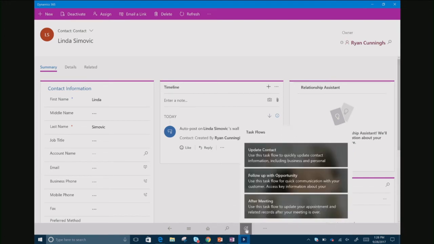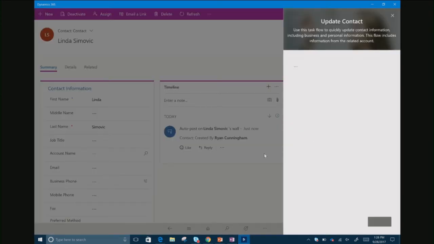So we also have the task-based experiences here. I can update a contact on the fly. These are customizable. You can control a very fast task through a task-based experience, which is really great because CRM is usually an entity-to-record kind of experience. But the TBX allows you to customize something the user needs to do quickly when they're on mobile or even from web. So here we have a few: update contact, follow up with opportunity, or an after meeting. So they can file these quickly from any point in the application. They could be in the middle of opening an opportunity and still be able to update a contact.